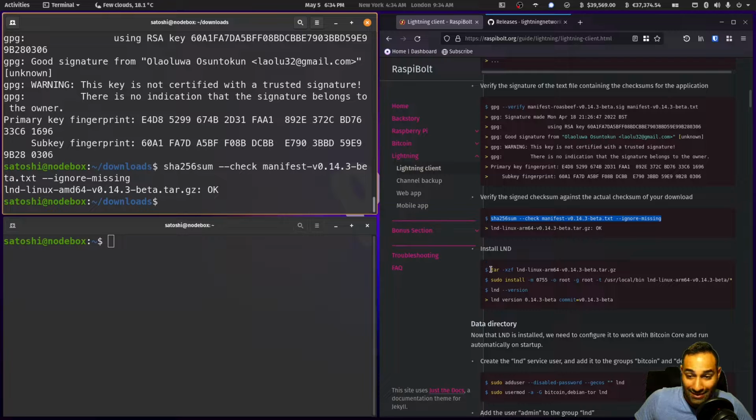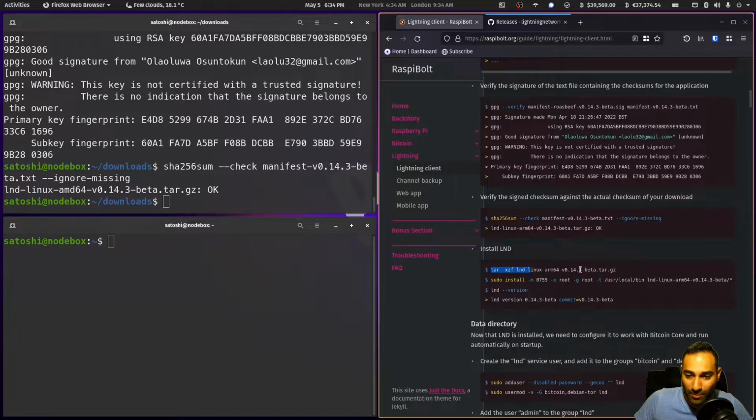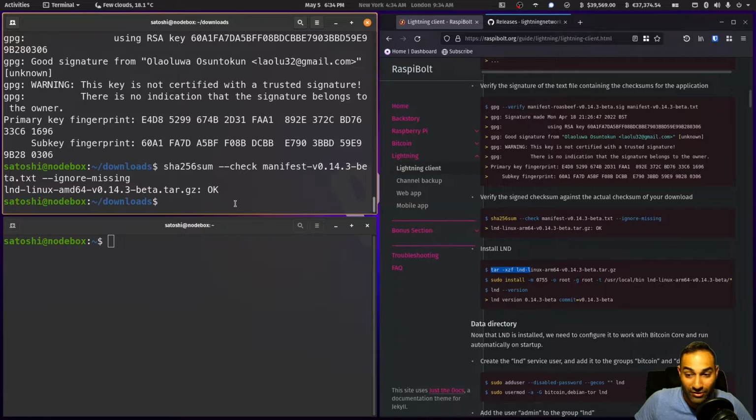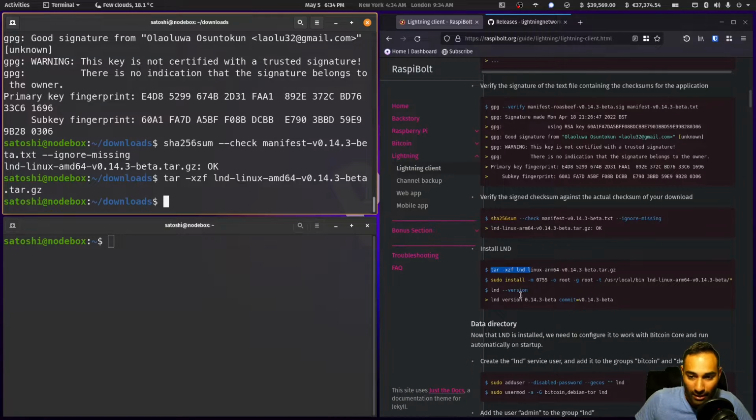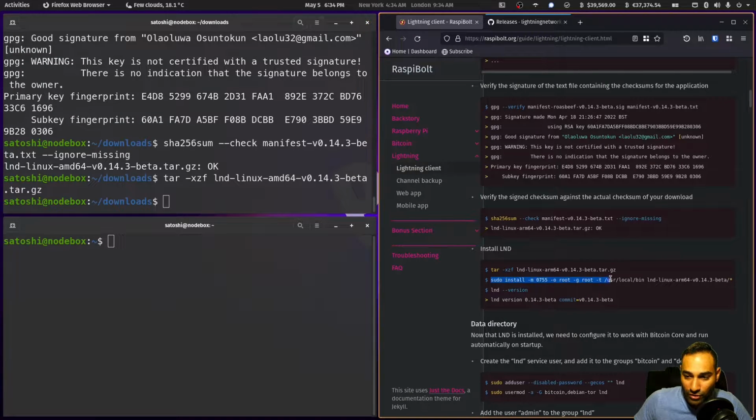Let's unzip it. I'm just going to copy this, remembering this is for ARM64, so it's not going to quite work. We're on AMD 64. So do that and then press tab, and that'll autofill the AMD 64 file name. So we will untar it. And then it's just a matter of installing it to usr local bin.